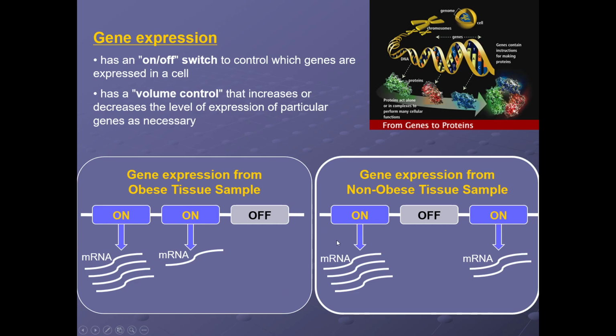So in some cases, genes like that, which do not show the differential expression profile, are actually important in the development of the condition. So the fact that both are on doesn't mean that this gene is 100% not involved in the generation of the phenotype. But you definitely would want to look at this gene in the second place. You wouldn't make a priority of this gene. But keep in mind the actual levels of mRNA, and even more important, the actual levels of the protein to follow are also important.